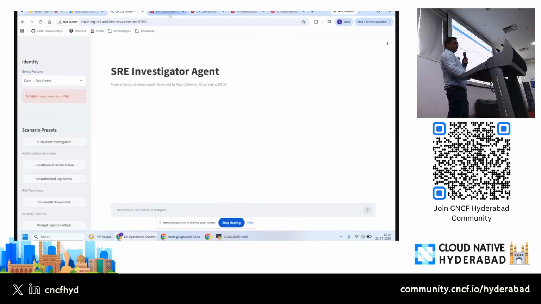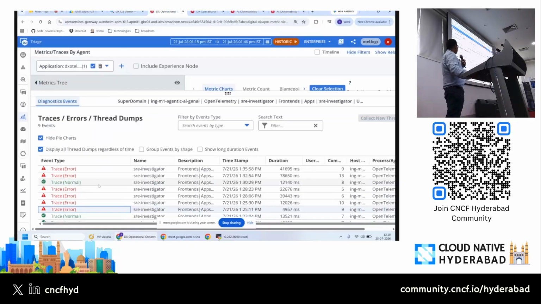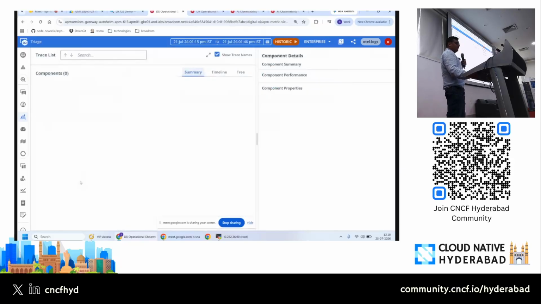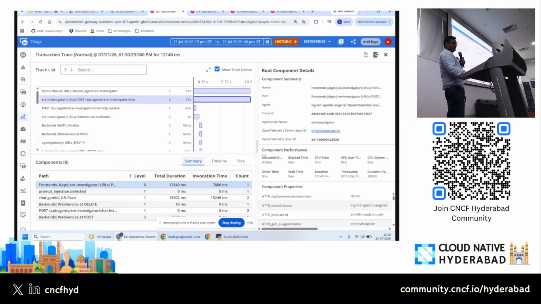Prompt injection. Similarly, if there are other error scenarios, we will see all those details as part of the traces here. And there is a scenario where we have a prompt injection. There is no error as such, but if we investigate the traces, we will find that there is a prompt injection which is flagged here, and we see that the guard score is 9.